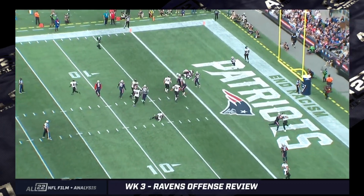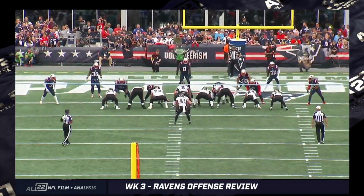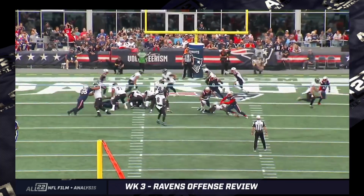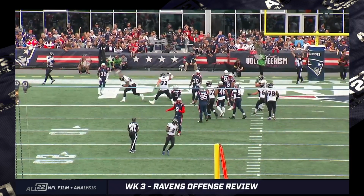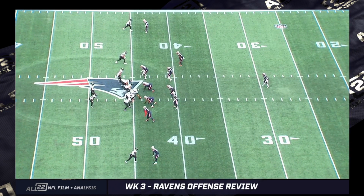Justice Hill actually has missed 2 blocks in this game on a somewhat similar concept like that. Kind of reminds me of a block that J.K. missed down near the goal line against the Bills in the 2020 playoff game, where if we're able to keep the advancing defensive lineman, I think it was Jerry Hughes, off of Lamar, it's a touchdown to Marquise Brown. Not sure if you guys remember the play. So we go up 21-20 there.